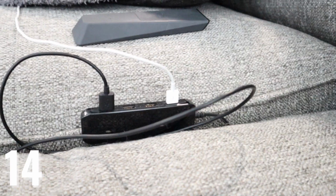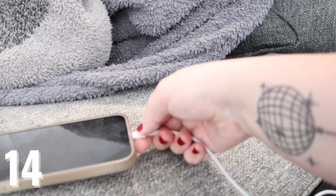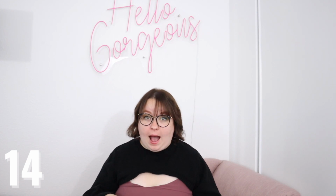This extension cord plug thing is perfect to have near the couch. You know that when you're sitting on your couch at night, you are scrolling on your phone, you definitely need to charge it. This thing is great because it just plugs into the wall behind the couch, feeds over, it's nice and flat. You just plug in the USB part of your phone charger. You don't have to worry about a bulky plug. I feel like, I could be wrong, it's less of a fire hazard this way, and maybe it's just a peace of mind thing, but it's just a nice convenient thing to have.